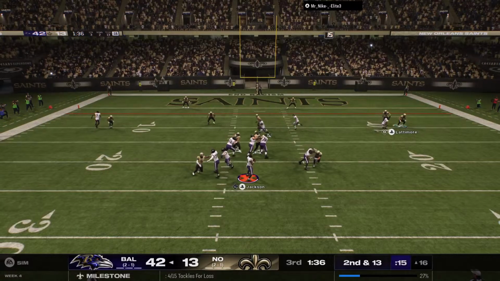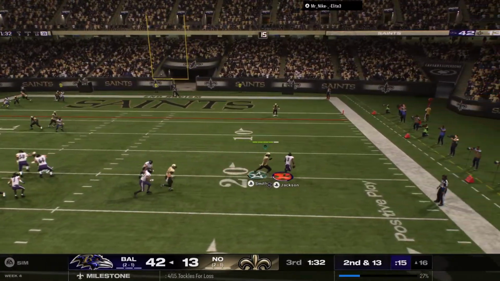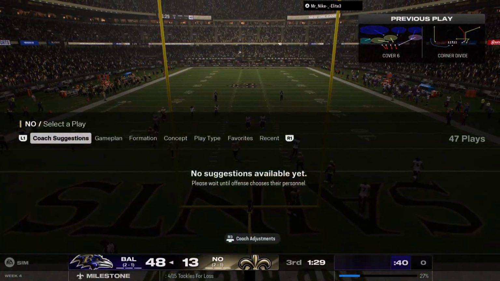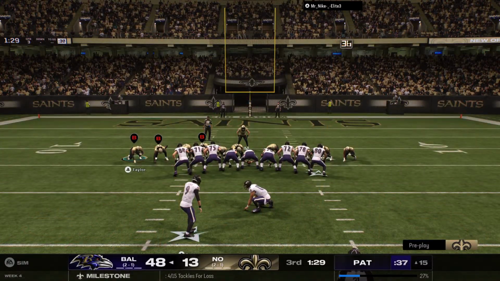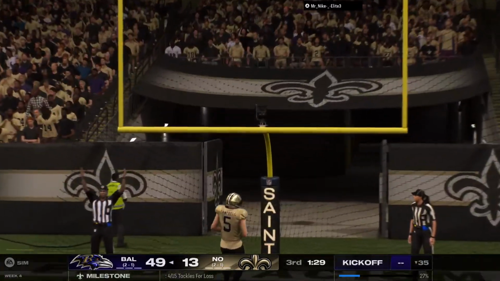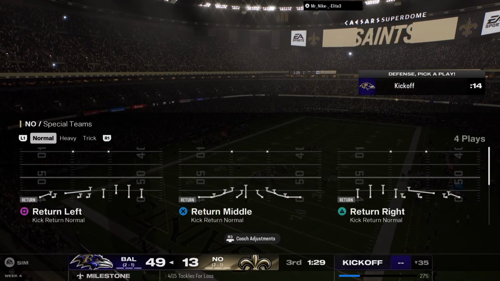From the gun, Jackson. On the move, headed right. He takes it himself. And they will score. It's a Baltimore touchdown. The Ravens pick it off and get points on the ensuing drive. It's a Lamar Jackson touchdown. Tucker adds the PAT. And the Ravens grow their lead yet again.